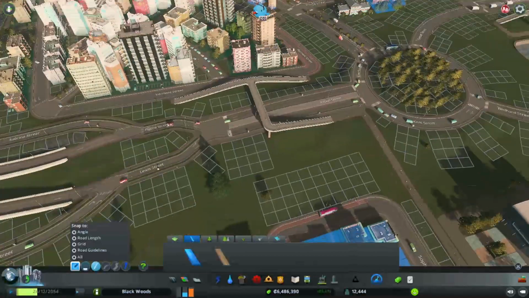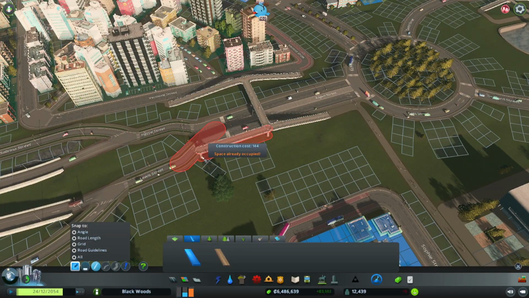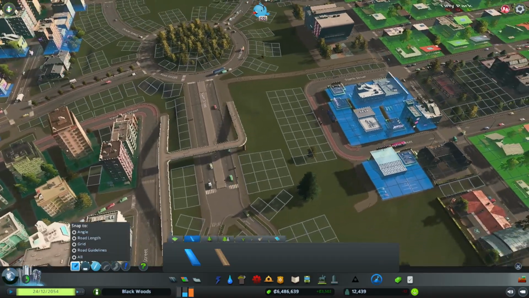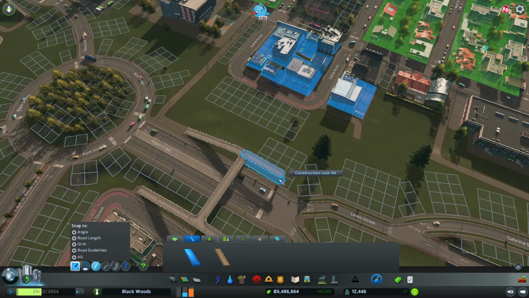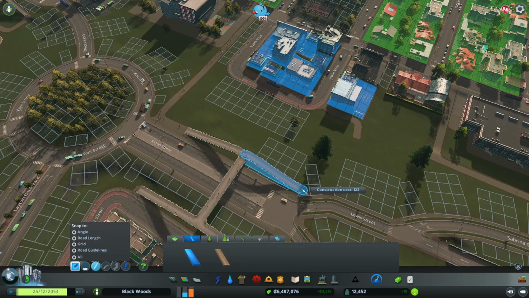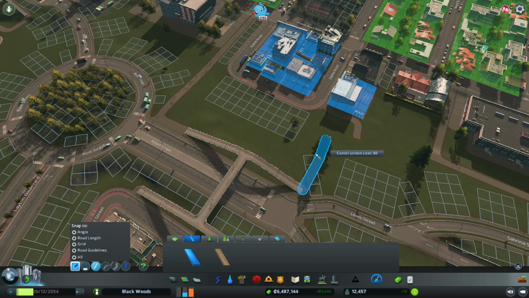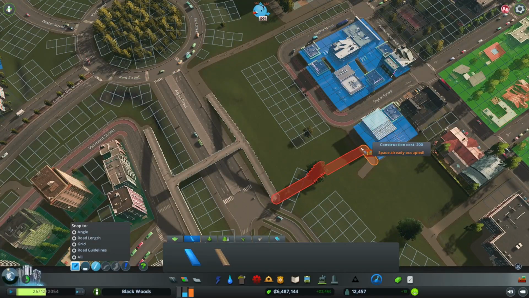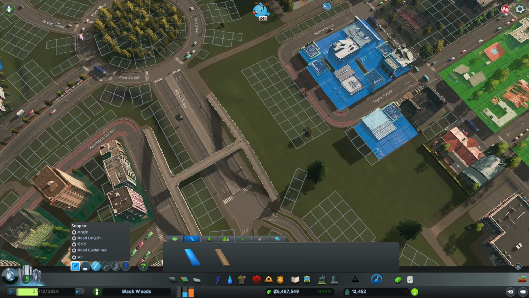Can I mirror that anyway? No, I can't. I could try something. I'll try that. Like that. And that way I can have a path going in here, and that kind of, what's the word? Frames it. Picture frames it. And it kind of mirrors that as well.